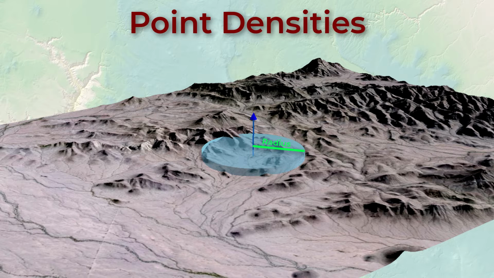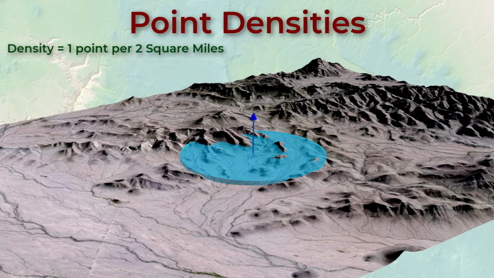In this example, we generated a disk that was exactly 1 square mile in size. There's exactly 1 point inside that disk, and therefore the density everywhere inside the disk is 1 point per square mile. So what would happen if we used a different search radius? Well, if we used a larger radius, maybe to produce a circular neighborhood 2 square miles in size, then the density values inside the disk would be 1 point per 2 square miles, or a half point per square mile. The disk is twice as large, and the density inside the disk is half as high.